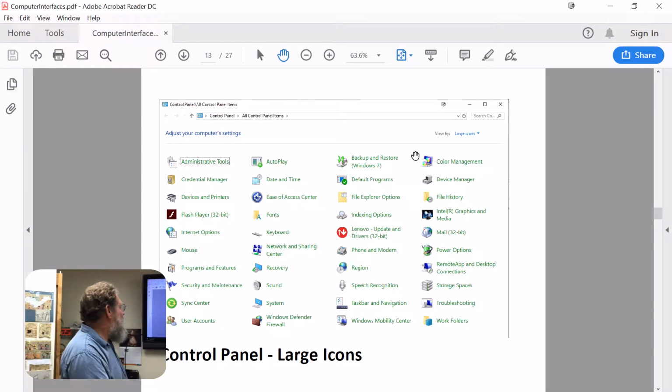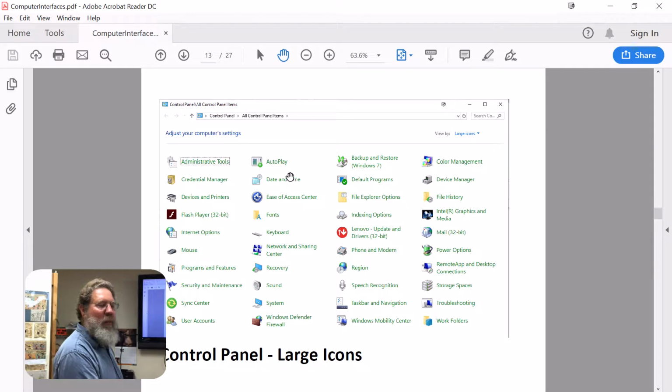But what does the control panel do? If I click on date and time, it comes up with a little interface that has a clock and things like that. But when I actually save the changes, where do they get saved to? Registry. Right. Yeah. If I want to make changes to the system, the changes get saved into the registry. So even Windows Defender stuff is going to have files in its own folder that will help with the initialization of the application. But the registry is where the bulk of the settings will be kept.